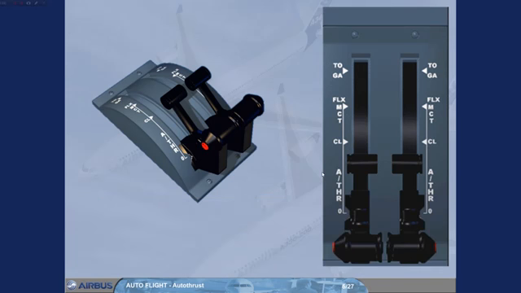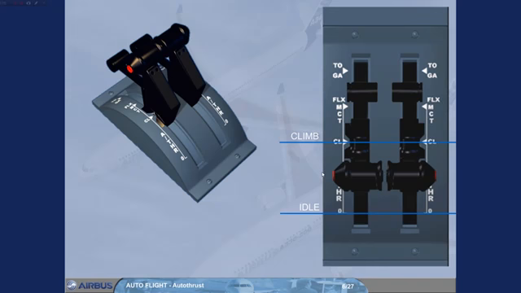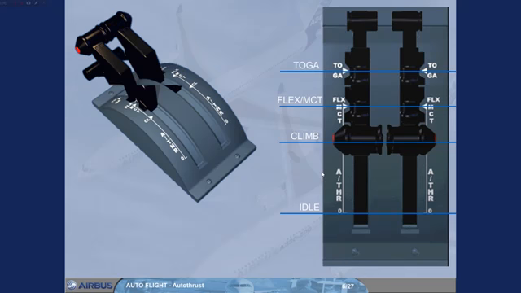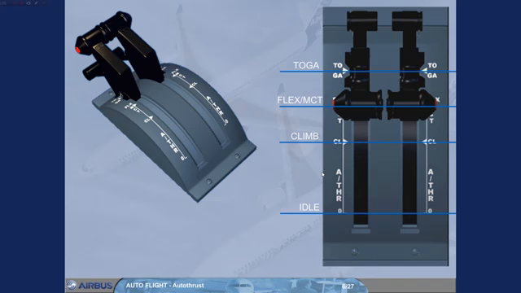When the autothrust is off, the crew controls the thrust as usual by moving the thrust levers over a quadrant. For forward thrust, this quadrant carries 4 physical detents or stops, which are idle, climb for maximum climb thrust, flex, MCT for flexible thrust at takeoff, or maximum continuous thrust, and toga for max takeoff or go-around thrust.